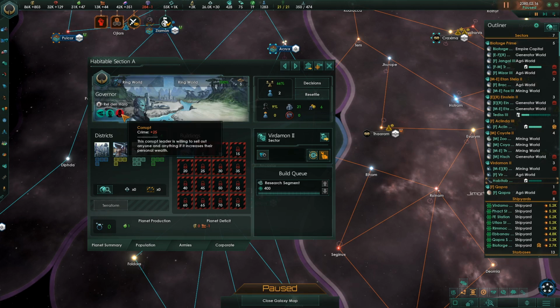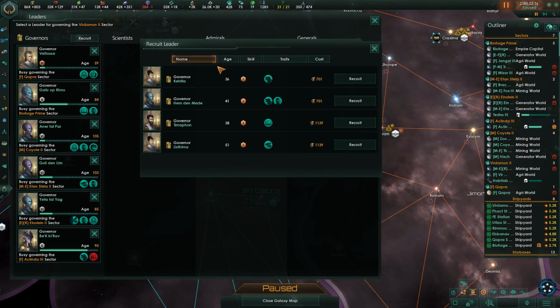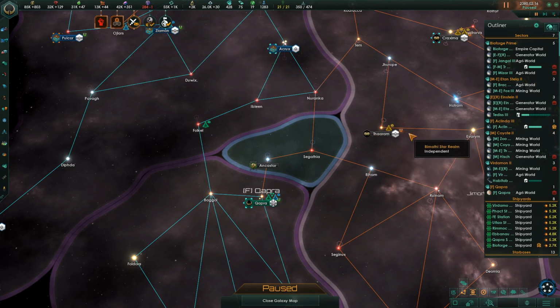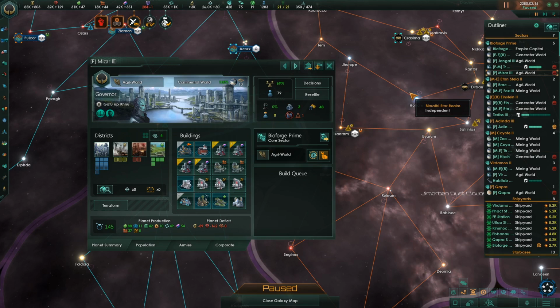Oh, and look, we have crime from this guy. Change governor. Yes, you're done. Criminals out. Hey, and give me the engineering research in that system. Good job, dude. That'll be fun. We need to find some extra people then and ship them off to there.